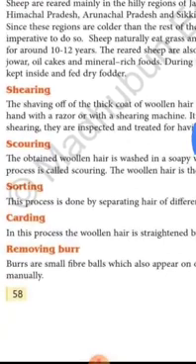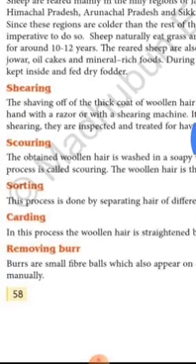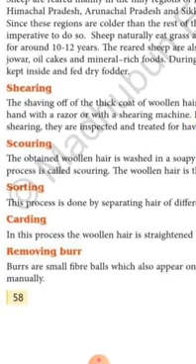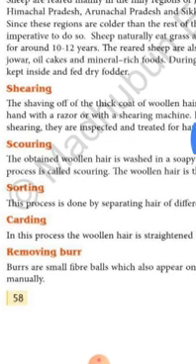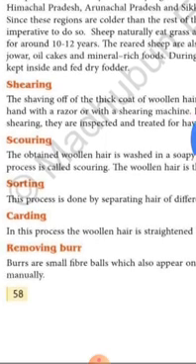After scouring, the next process is separating hair of different qualities. That is called sorting. The process of separating the fleece of a sheep into sections according to the quality of woolen fiber is called sorting. The wool is not uniform in all parts of the fleece. Some have fine hairs, some have coarse hairs, some have long hairs, some have short hairs. So in order to make the different qualities, every section of wool should contain the same quality. So for that, sorting is done.